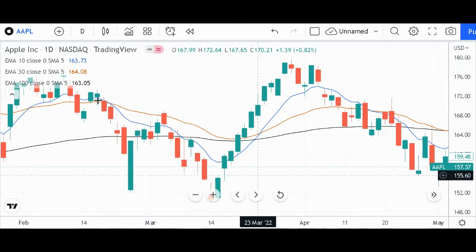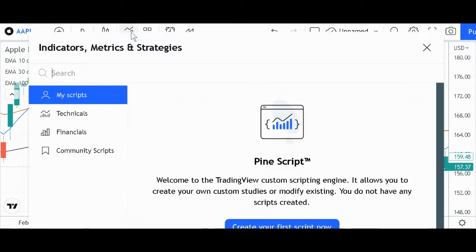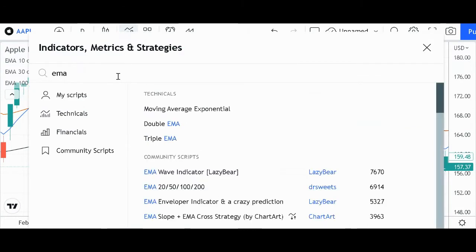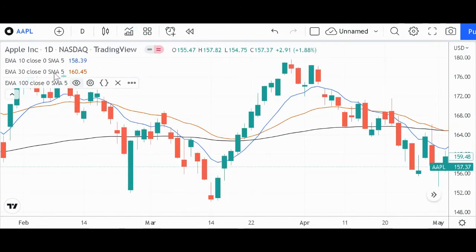Okay. So I'm using tradingview.com. I want to give them credit. And I went to the indicators and I typed in EMA. It came up with moving average exponential. And I clicked on it 3 times to get 3 lines. And then I made them 3 different colors and I set them for 3 different look back periods. The 10 period EMA, the 30 period EMA and the 100 period EMA.